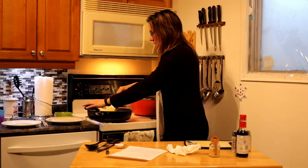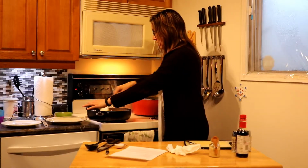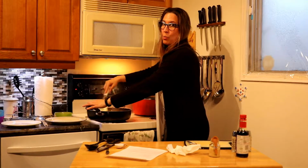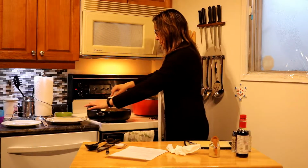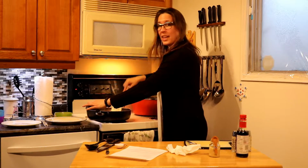I don't make fried rice with egg or shredded carrots. I do make fried rice, but it's way different than what I'm doing right now. So this is a new experience for me altogether. It looks good. Hopefully it tastes good.